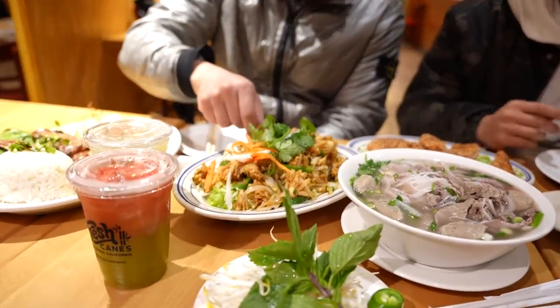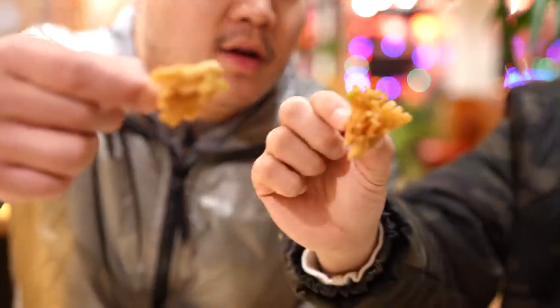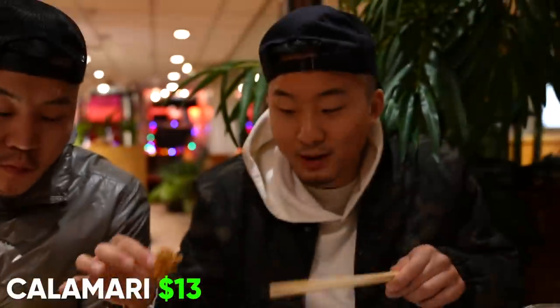One of the things I love about Nha Trang, Andrew, is that it totally fits within Cheap Chinatown Eats because they have a ton of stuff that's $10 and under. But if you want to push towards a $20 price point, they got stuff like this special calamari that I got to tell you, Andrew, tastes like Japan. Wow. The last time I ate something that tastes like this calamari was Japan. So it's $13 for this plate, so that doesn't really fit within our cheap eats, but at the same spot, you can get a $7 plate.